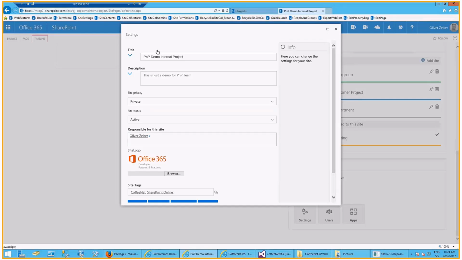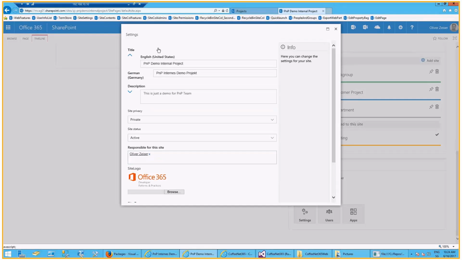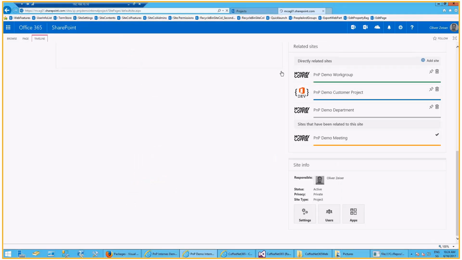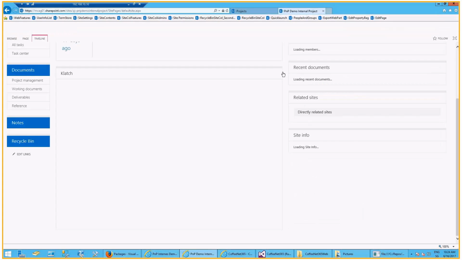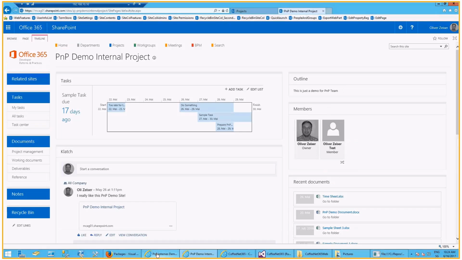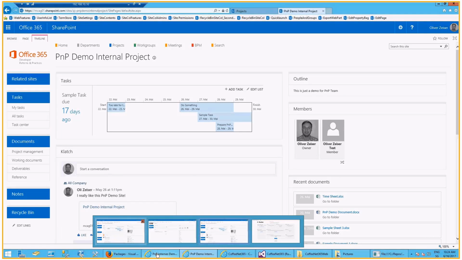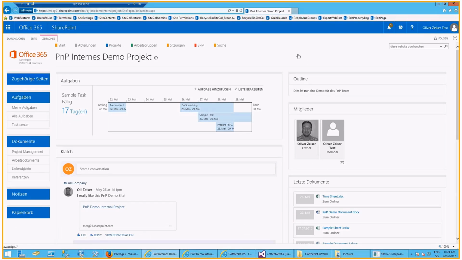Also, what I would like to point out, we have the option to provide translations here right out of the box. So you can always have your site multi-language capable. And to maybe show you this real quick, I'll switch over to a different browser in a second. Here I'm logged in as a different user, and the whole site is in German now.